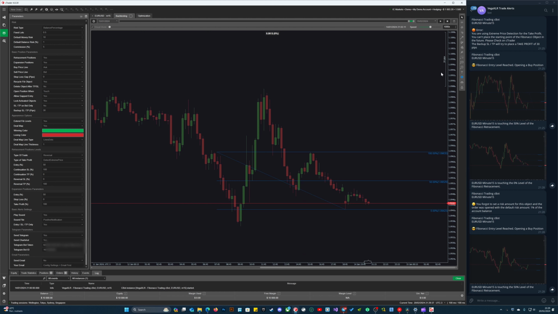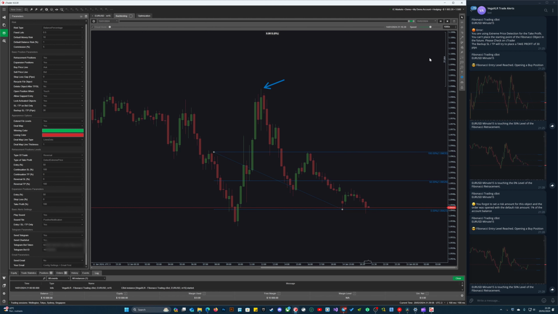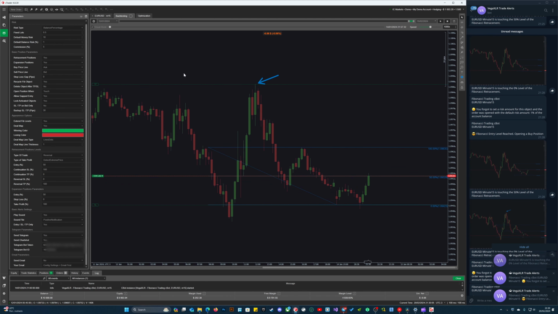The way I'm drawing the object, the cBot will open a buy position and place the take profit at the highest price between the start of the Fibonacci retracement and the entry price. Just like I said, the take profit was placed at the highest point. Note that the detect extreme price is placed along with the Fibonacci retracement options, but that will work for Fibonacci expansions too.